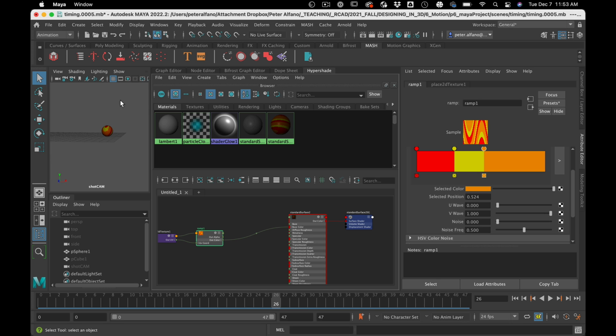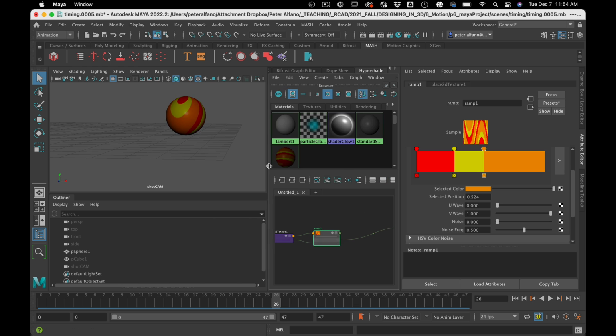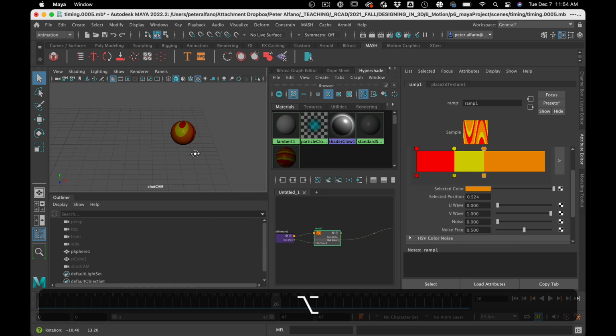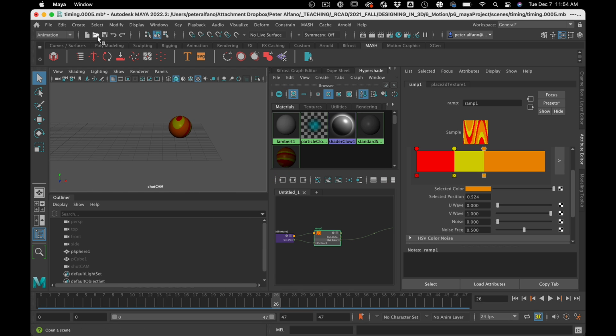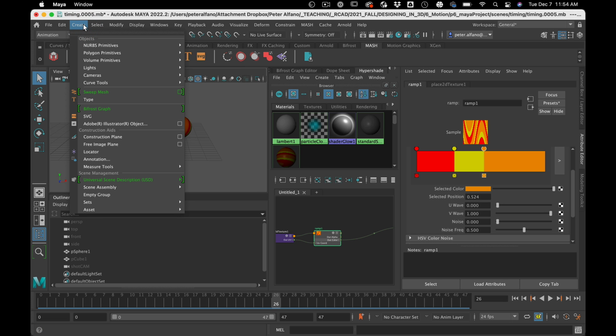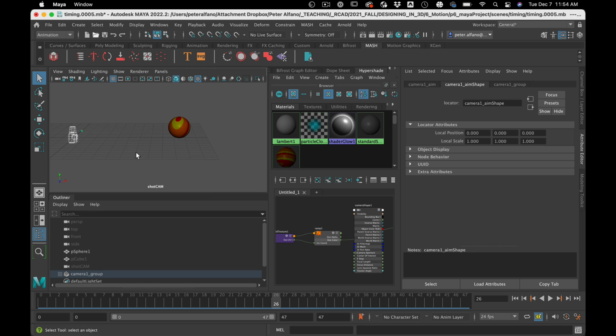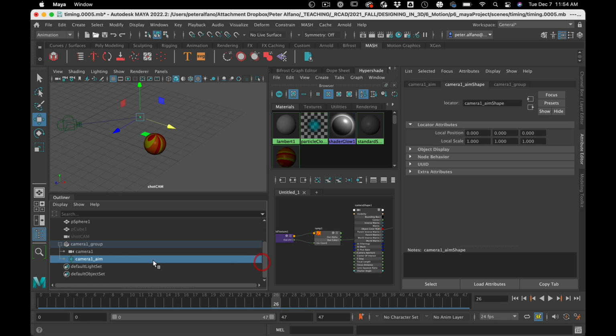this is about. Okay, so the next thing we're gonna do, we got our ball and our camera, and let's say we wanted to animate the camera as well as the ball. So in Maya, there's a few different options for the camera. You can have the one node camera, which is the one we've been using, a camera and an aim, which is a two node camera. And in a two node camera, if you want to change where your camera is looking, you actually animate or move, translate the camera aim, right?